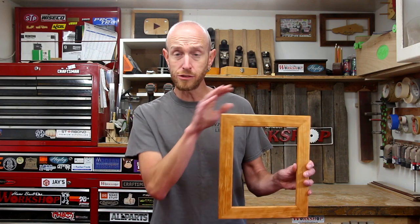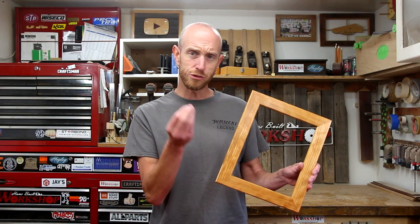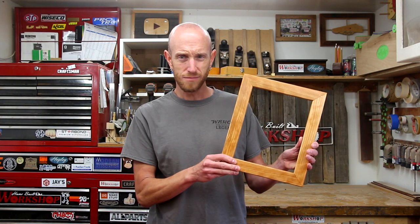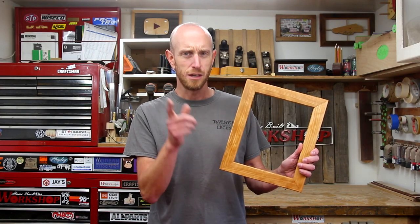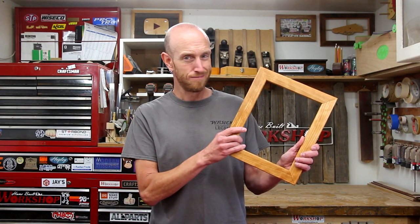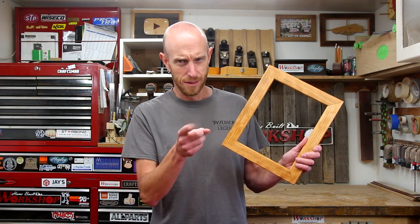Once the finish is dry, all we need to do is install a hanger on the back and we're pretty much done. But first, I want to share a quick story and a piece of advice. After letting the finish dry overnight, it was still a little tacky in the morning. I thought I'd set it outside in the shade where some air could get to it and dry it faster — sounded like a great idea. I kind of forgot about them, and as the day moved on the sun started beating down on the frames. It caused the finish to get all bubbly and it looked horrible. I couldn't save it — I had to re-sand everything smooth and reapply the finish. So if you're going to put your pieces outside to dry, make sure there is zero chance of any sunlight hitting them. The finish doesn't like that. There's your pro tip of the day.